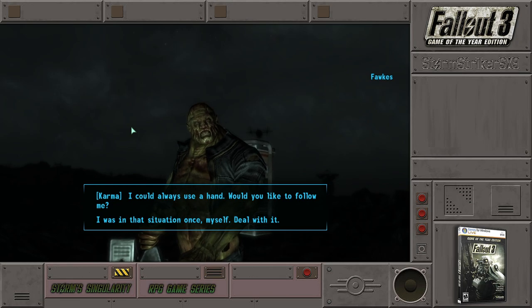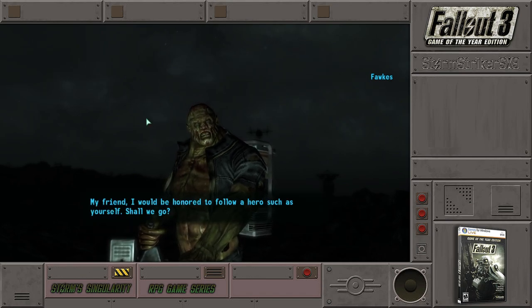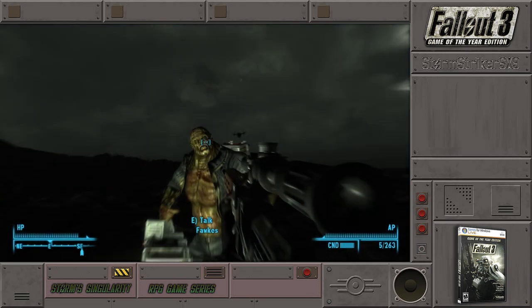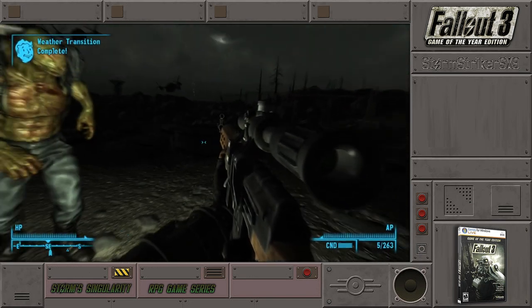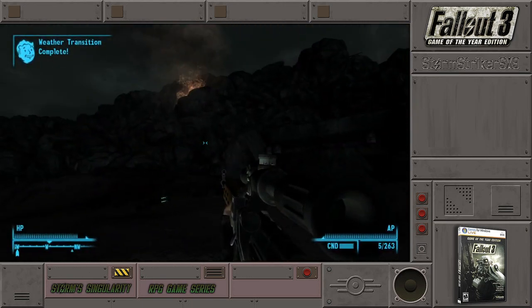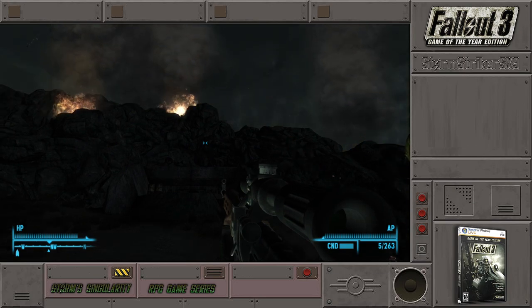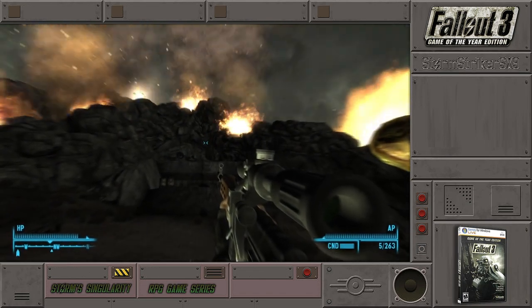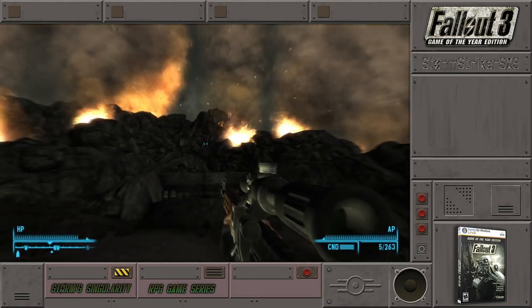Karma, I could always use a hand. Would you like to follow me? I was in that situation once myself. Deal with it. My friend, I would be honored to follow a hero such as yourself. Shall we go? You can follow me for now. But once we get in front... Oh my god! Hey, goodbye, Enclave.